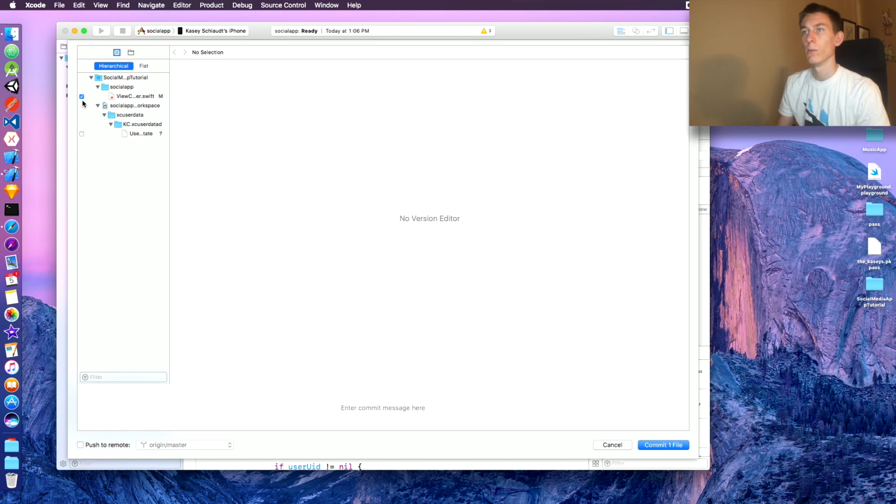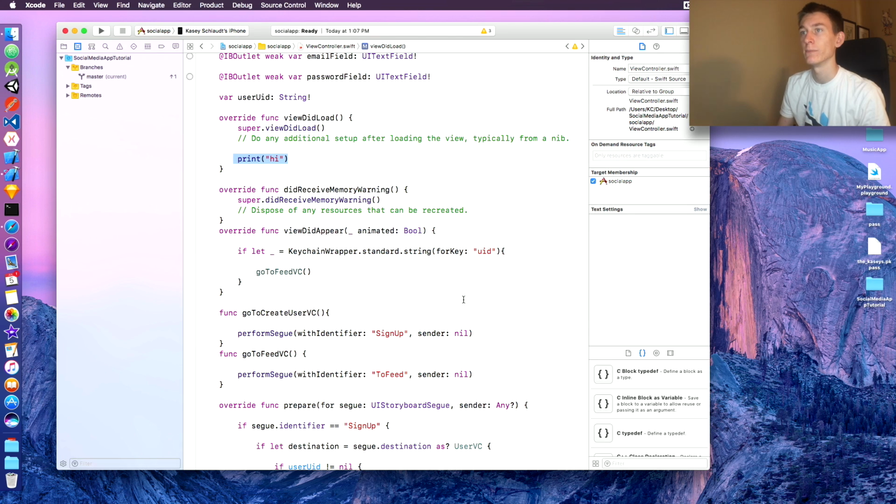It shows what I've made changes to, and down here at the very bottom I can type in something. Added print statement. Okay. And you can push to the remote, or you can just commit straight to the local Git branch that you're working on. So I'm just going to commit it to that for right now.